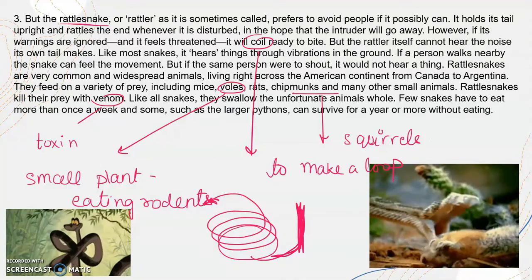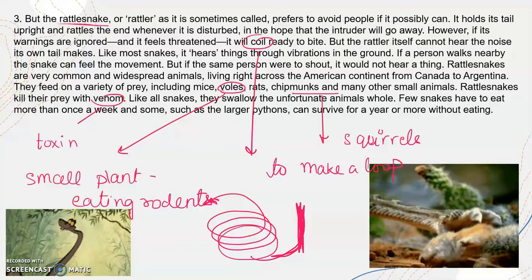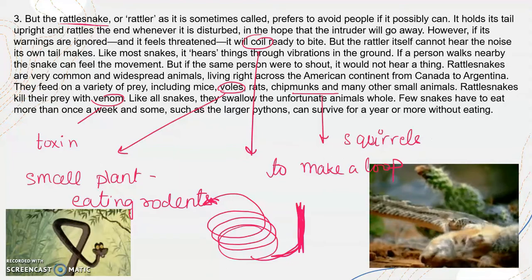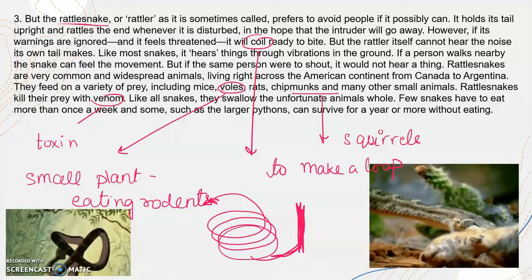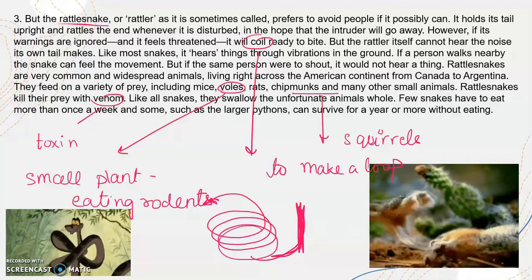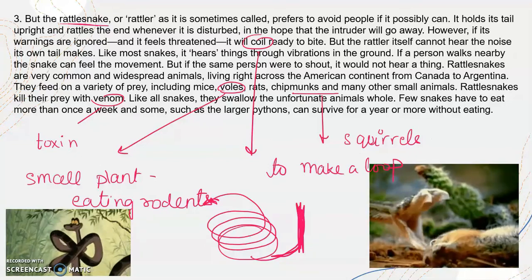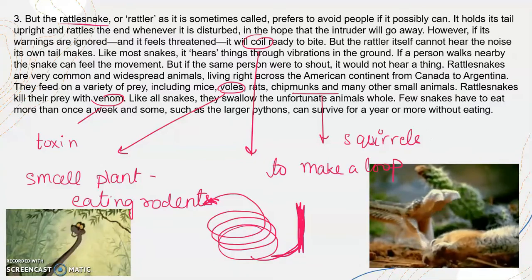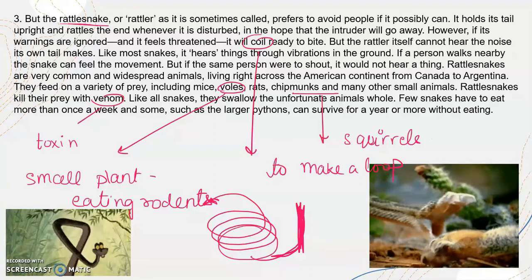Now, how do snakes hear the voices? They don't hear it upright like we humans do. They hear through the waves that are produced on the ground. You make the movement, the ground vibrates, and there you go. So it means it can feel the vibrations clearly. However, how loud you shout standing near the snake, it won't get affected. So that's why we always tell that whenever you're near a snake, standing nearby, do not run, just so that it doesn't feel threatened. I know everybody wants to run to save their life. So snakes can feel the movement of a walking person, but cannot hear the voice.